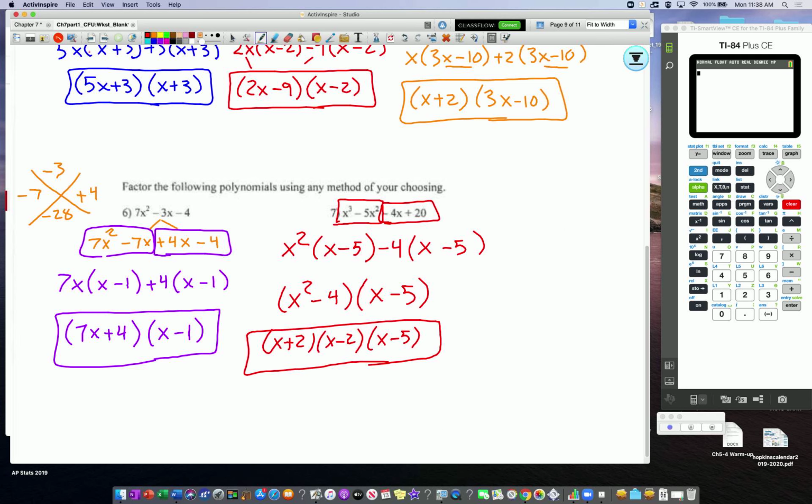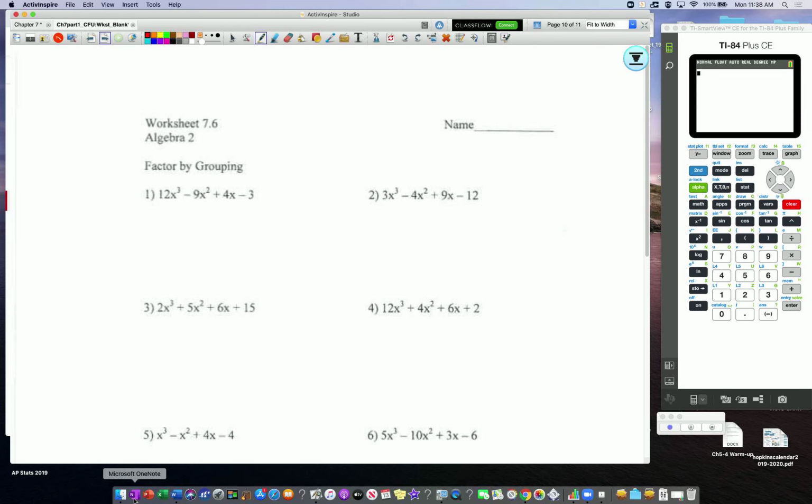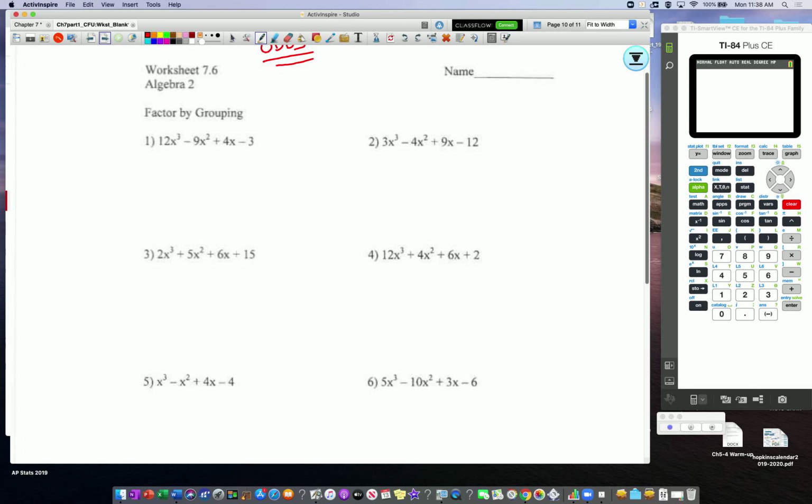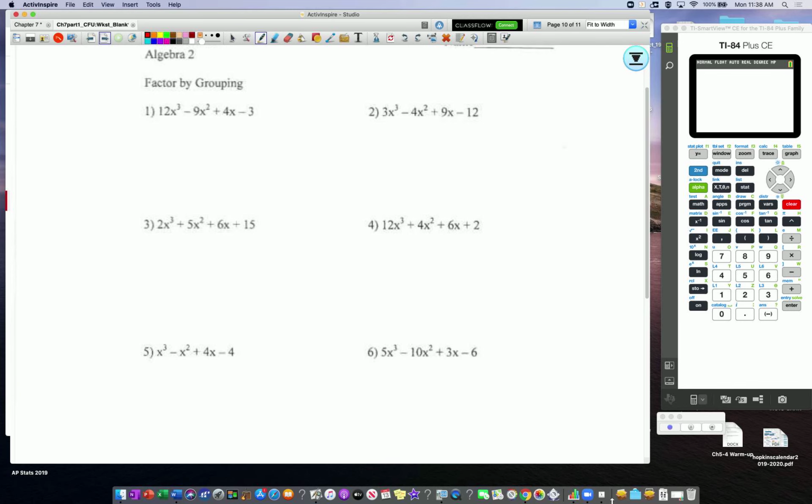All right, so when we get to the worksheet, there are 2 pages of it, and there's a lot of problems on here. So I'm going to be kind of nice, and I'm just going to ask you to do all the odds. When you do this assignment, you're just going to do the odds. I'm going to go right down the column as I do these, so as you check them. The first page is really all the ones where we already have the cubic equations, and all we have to do is group and factor. So let's do that.